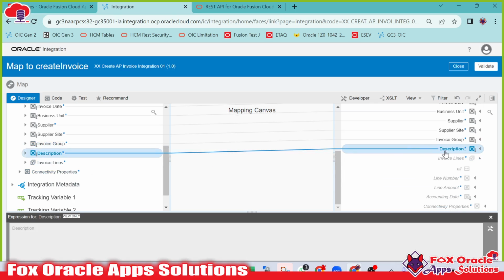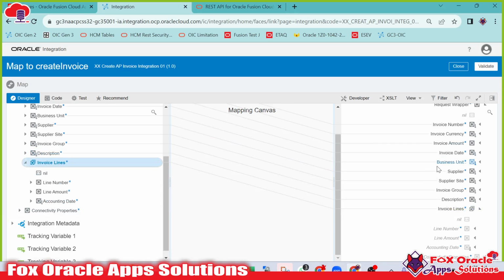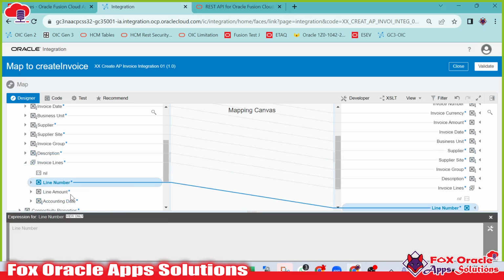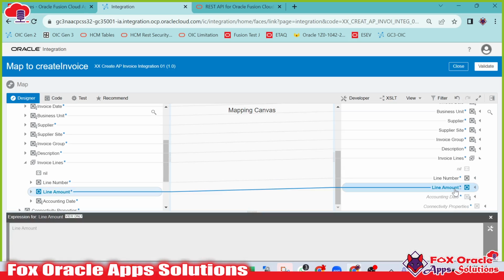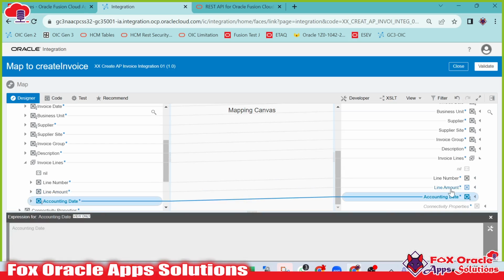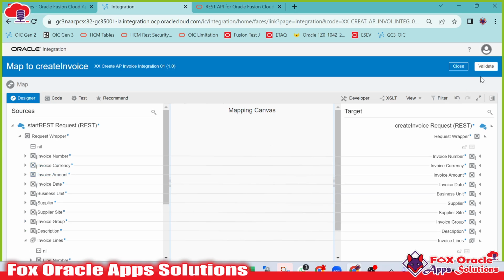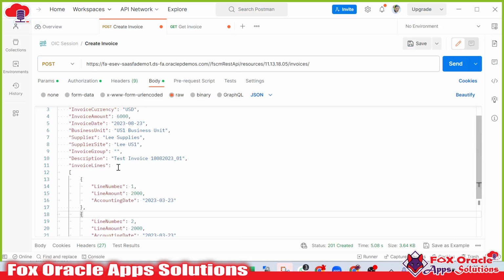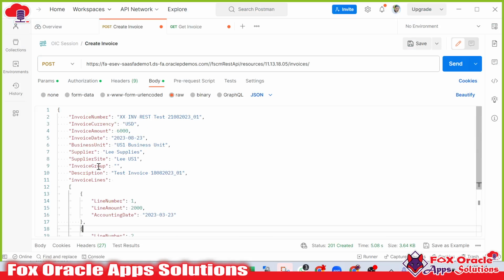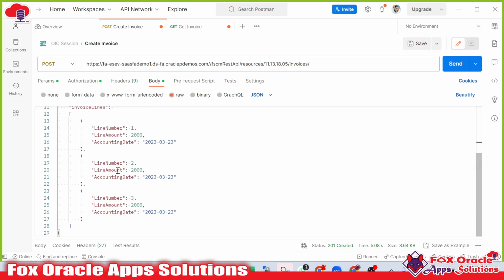and as we know we can have multiple invoice lines, that's why we have array elements. So I will map this array with this array element, and the line number with line number, line amount with line amount, and the accounting date with accounting date. So now we are done with the values to create the AP invoices. And remember one thing, these values can be based on the setup also. As I told you, whatever setup we have done for the invoices, the values can depend on that. So right now we are not going to provide any distribution details, so based on that, details can be picked from the configuration of the invoice setup only, right?